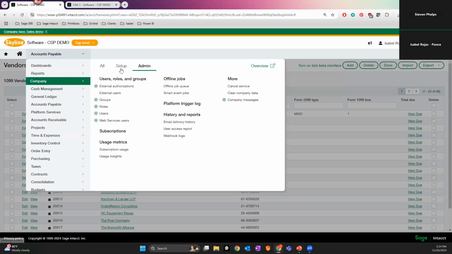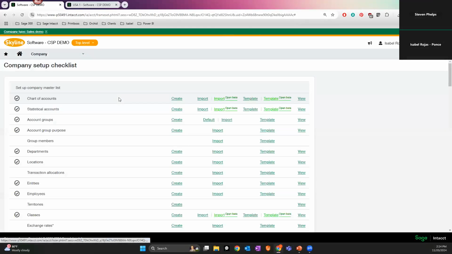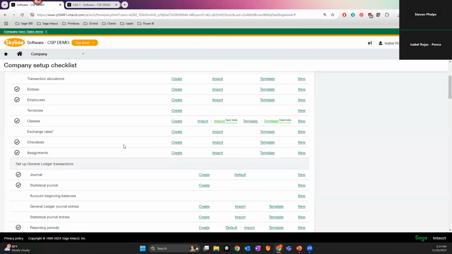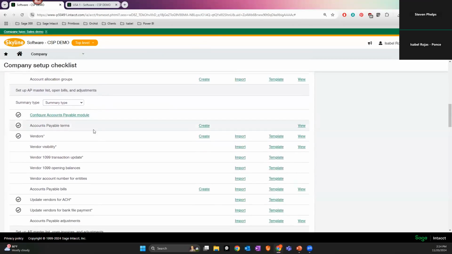So under company setup, we have the import data screen, where we can scroll down to the AP master list section and see in here that we have a vendor 1099 opening balance. In here, we would then click on template.